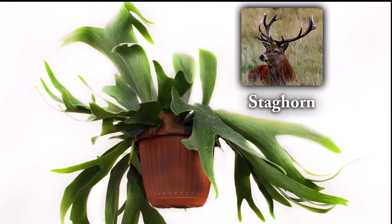Now, they named the next one properly, Staghorn. Staghorn fern, and its growth just looks like the antlers of a stag, and it's amazing how much they match up. Again, a hanging plant, and we did a simple background so it would stand out by itself.